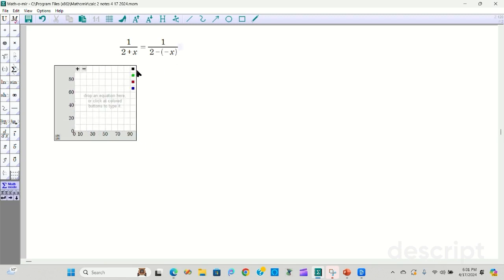The graph shows it. Look, if I graph 1 over 2 plus x, zoom in on the thing that really matters, the bit of detail right here, just on the detail, right? You see that detail there. Then you graph the other one, 1 over 2 minus negative x. So I'm writing the pluses to minuses. And you see when I do that, the graphs overlap perfectly. You cannot tell them apart.